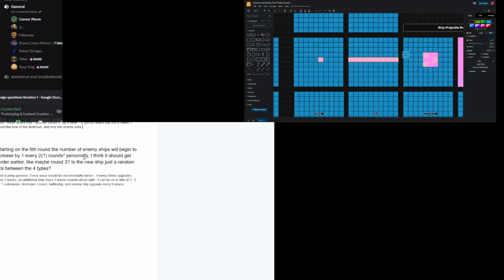Starting on the 6th round, the number of enemy ships will begin to increase by 1. Okay, so this is a question again about incremental strength on waves and balancing for that. We discussed this isn't high on the priority for our prototype, but I just suggested if we did do waves, you'd have an armor increase every mod 2 waves because ideally you want incremental difficulty every round, and then every 3 waves, like suggested, add an extra ship. That's a good idea, and it could follow a specific protocol to figure out which ship you're adding. For example, a 3-3-2-1 ratio between a sub, destroyer, cruiser, and battleship, which can be tested to see what scales is more difficult, less difficult, what feels right. So if we get to implementing multiple waves, we can go that route.